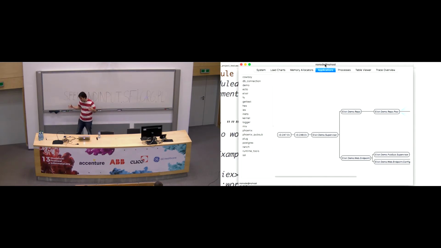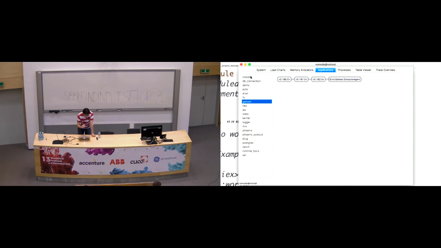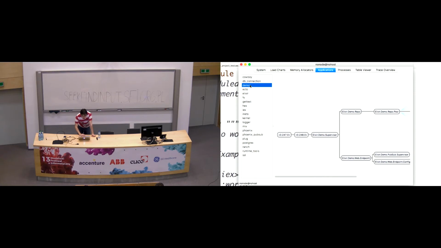Remember I said we have processes, those processes have supervisors, and we build supervision trees that we package into applications. And here you can see, in this demo Phoenix project, we have a bunch of applications running side by side. One of those applications is the demo project itself.